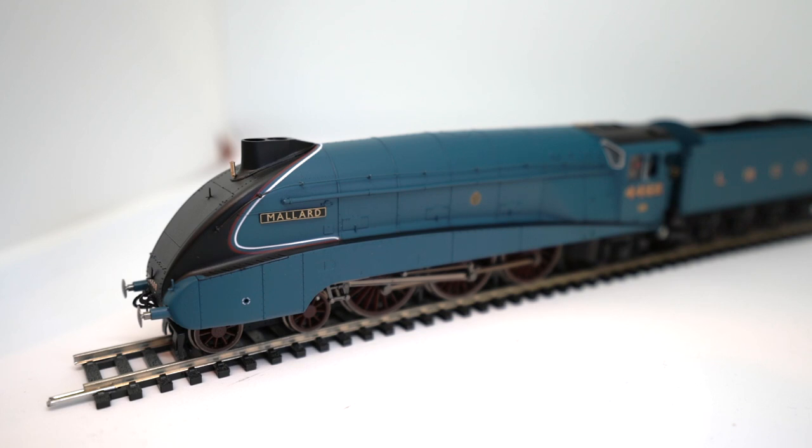There have been quite a few Railroad versions out, but I've been after a super detailed version so this obviously fits the bill. It's one of two Mallards that Hornby are bringing out this year — this is the normal version, and there's going to be a special one with gold fitted parts, a plaque, certificates, and all to do with the Mallard's 70th anniversary of breaking the steam speed record. This is product code R3676, the standard super detailed version.